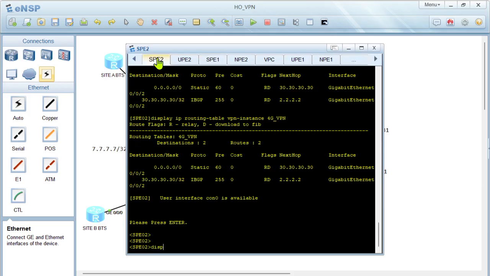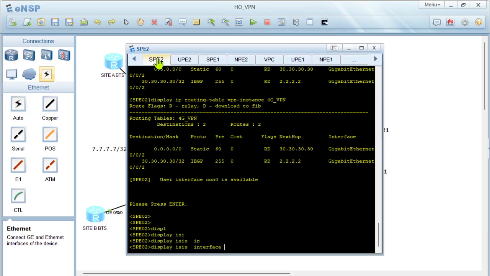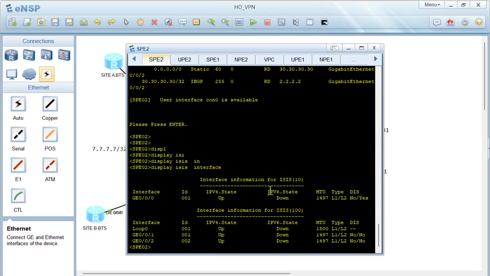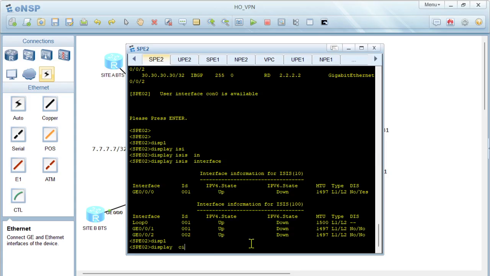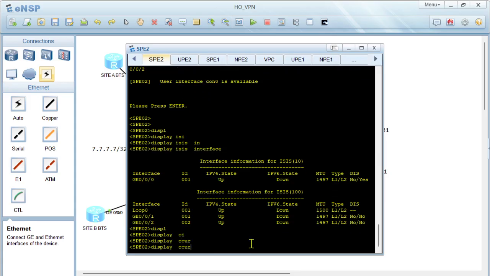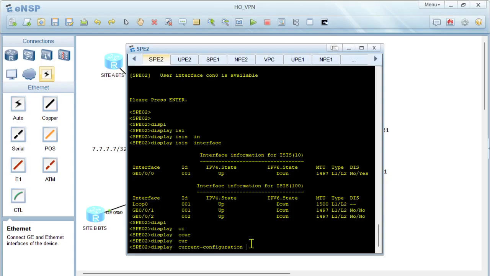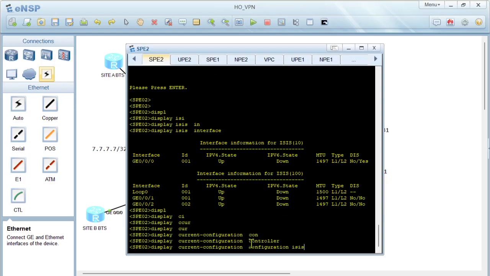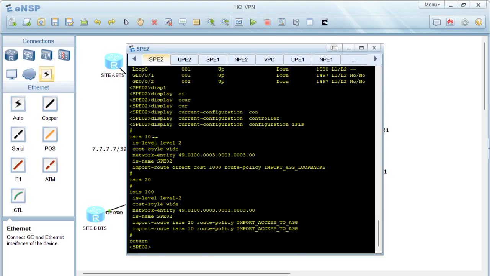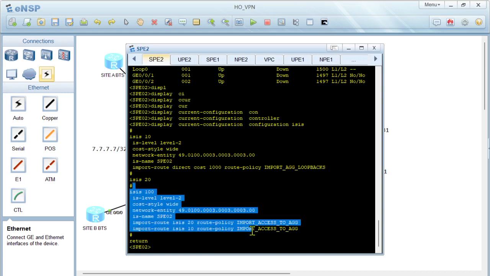On SPE2, we expect the same, display ISIS interface. We have one interface in ISIS 10, three interfaces in ISIS 100. Display current configuration, configuration ISIS. We have ISIS 10 and ISIS 100 configured on these nodes.